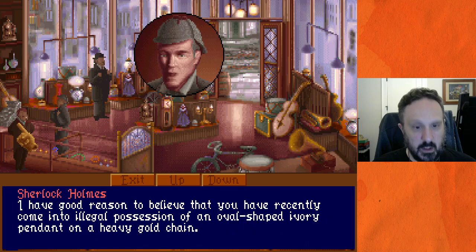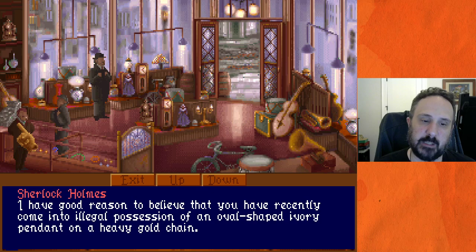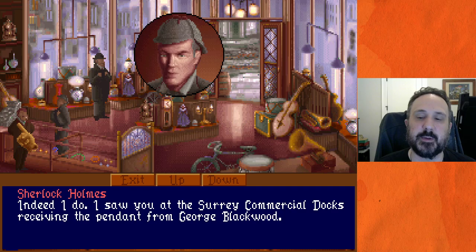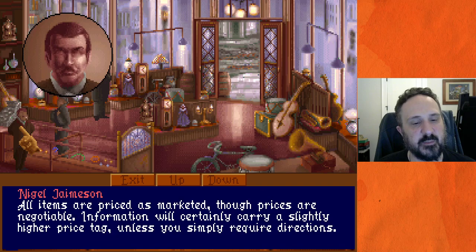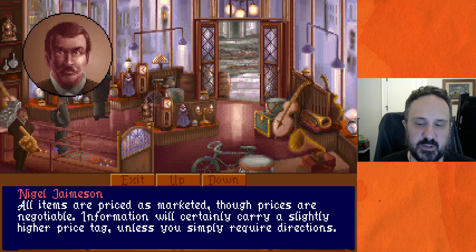I have good reason to believe that you have recently come into the illegal possession of an oval-shaped ivory pendant and a heavy gold chain. You may have reason to believe, sir, but do you have evidence? Indeed I do. I saw you at the Surrey Commercial Docks receiving a pendant from George Blackwood. I doubt that. If you have no business to conduct, don't let me detain you. I'd like to buy a few items and perhaps some information. All items are price marked, though prices are negotiable. Information will certainly carry a slightly higher price tag unless you simply require directions.